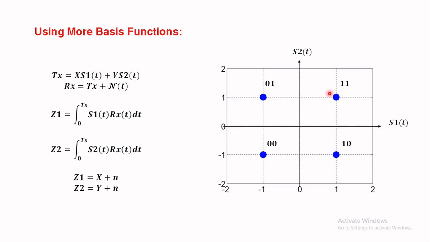Here we can see the geometric representation of some digital signal. We use each two input bits and represent them as points on this geometric plane. So each point here represents some value times this base and some value times the other base, which here are r1 and r2. And the distance from the origin to each point is still, as we defined earlier, equal to the square root of the energy. But here the average energy per bit is equal to the average energy per symbol over 2, because we have 2 bits per symbol.